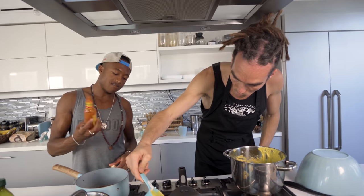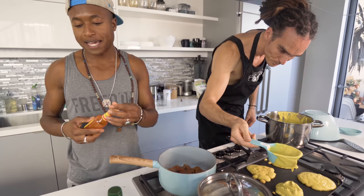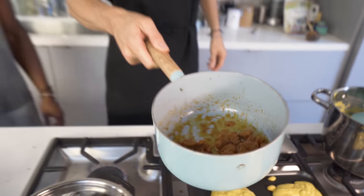Yeah, I'm adding your favorite ingredient to the Beyond Meat sausage, okay. A little bit of Cholula. Give it that spice. It's my girl right there. Have a look at this. It's Beyond Meat.